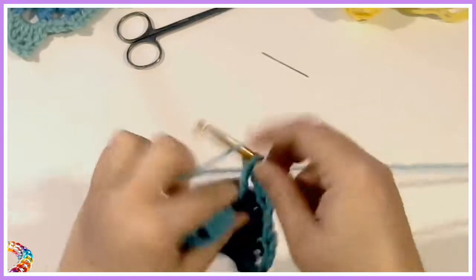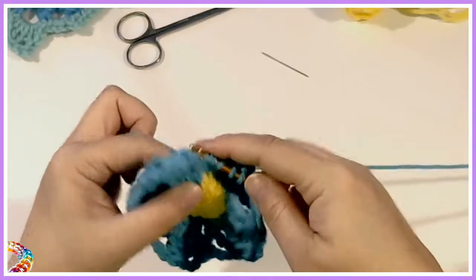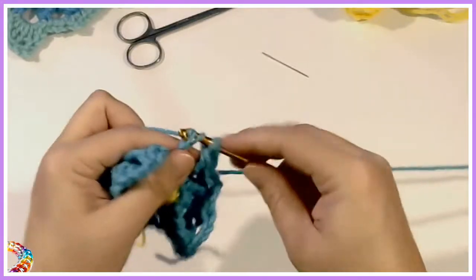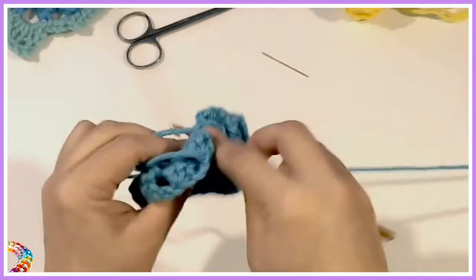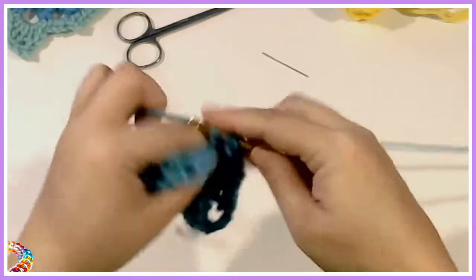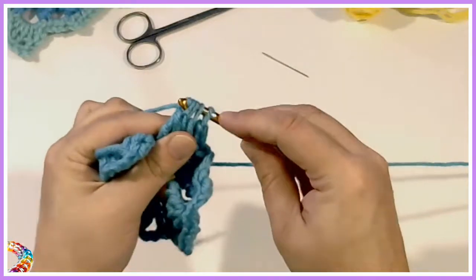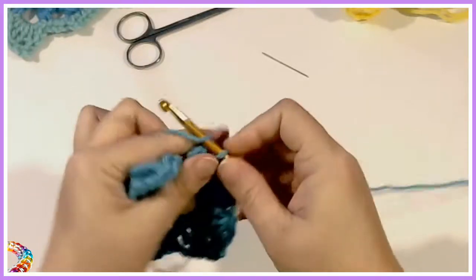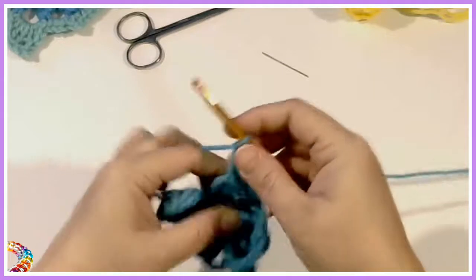pull through 2, yarn over 3 times, pull through 2, yarn over 3 more times, and pull through 2, and pull through 2. And then pull through all 4, and 3, 1, 2, 3 chains.